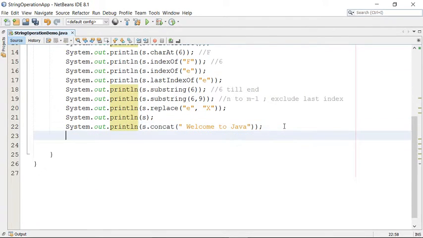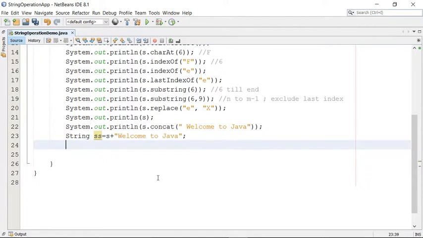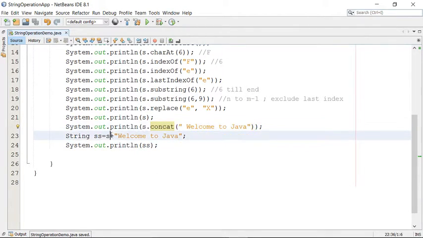This job can be done through another technique: you can use string ss equals s plus, and add welcome to Java. This can also produce the same result. So concatenation can be done through both techniques, either the concat method or the plus operator.